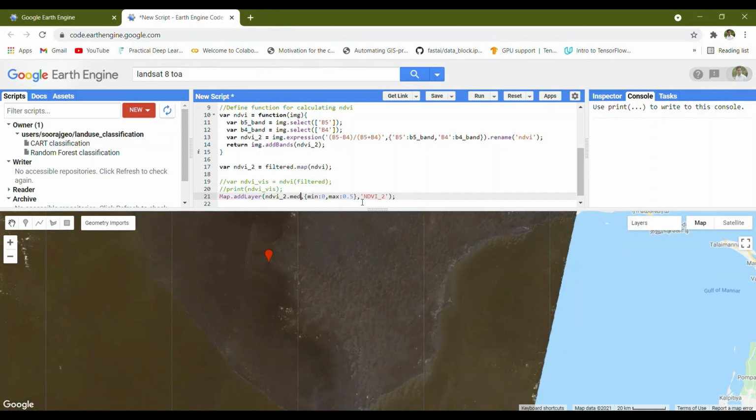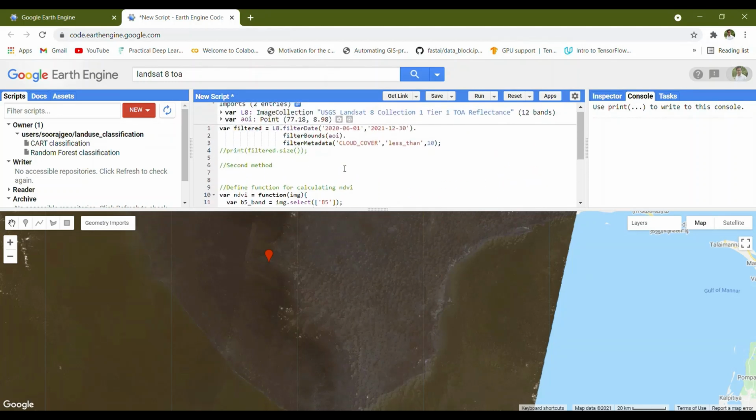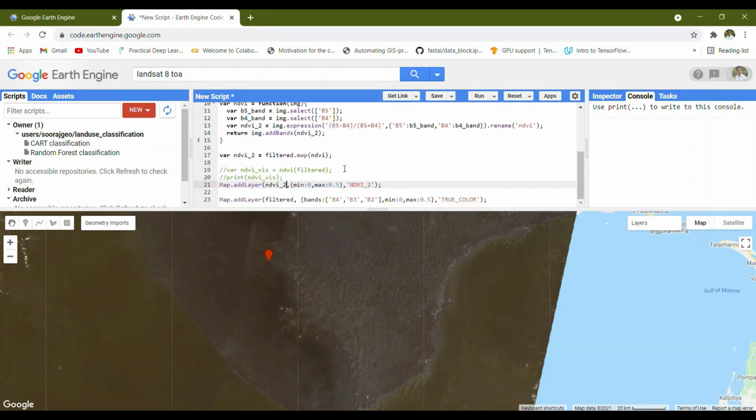Now this is how we use a map function to calculate for a set of images. Now again, what you can see is how to export these images. You can also do the palettes. Here, this is actually an image collection.